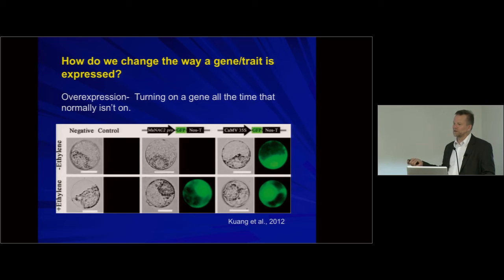We like to say that cauliflower mosaic virus promoter is constitutive. It's on all the time. It's on at a high level and in all tissues. Why this is important is because many of today's genetically engineered traits are engineered downstream of a cauliflower mosaic virus promoter, which allows them to be turned on in all tissues at all times. The one in the middle, well, you can see this one is ethylene inducible. You only see the presence of GFP expressed after it's been given ethylene. No ethylene, no GFP. And that's an example of a regulated promoter.